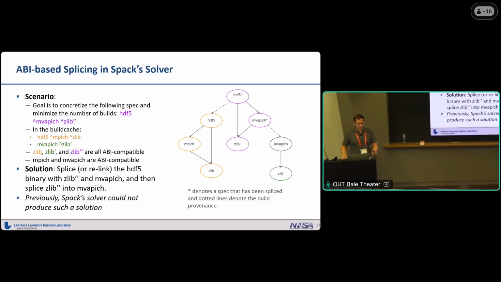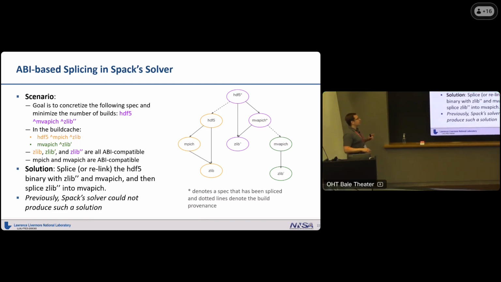On the left-hand side, we have in a build cache a binary package for HDF5 that's already been built, and on the right side, we have a binary package for MVAPICH that's already been built. If you look very closely on the left side, you will see that that HDF5 uses the wrong MPI implementation. The one on the right is the correct MPI implementation that we would like to use because we're at MUG. And so the idea is we want to get to the purple one, which is the spliced one.